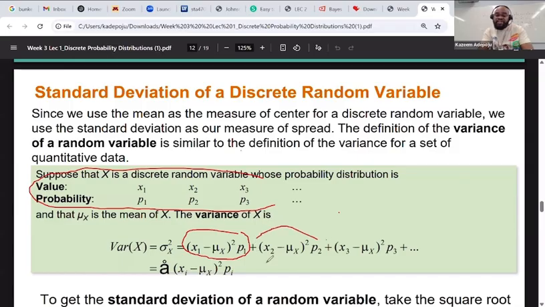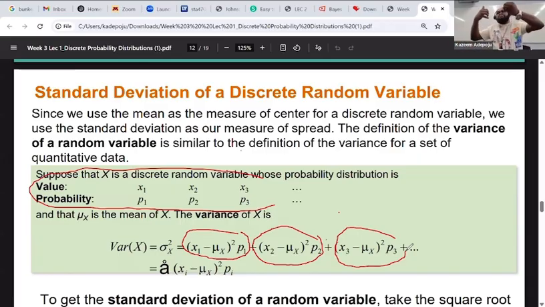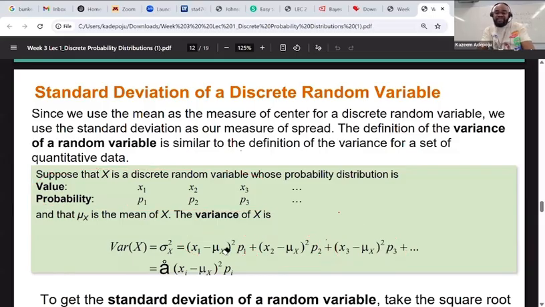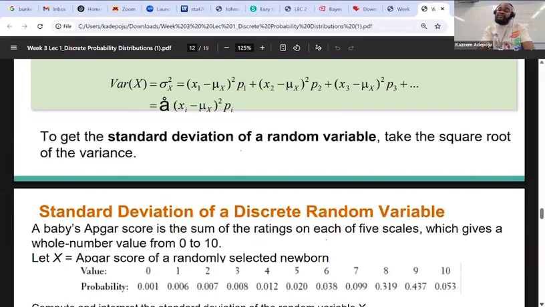That's exactly what I'm doing here. Is there anyone who doesn't understand what I'm doing in each of these? You find the average. Whatever you get from the average, you subtract the average because you are trying to measure the degree of disparity between the average and the respective score. Then we square that, we multiply by probability. That will give you the variance of S. After getting the variance of S, we find the square root of the variance of S, and that will give us the standard deviation.